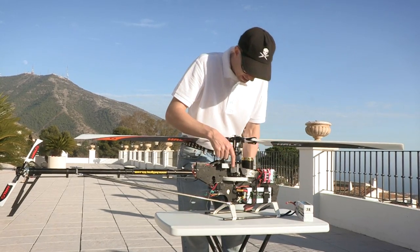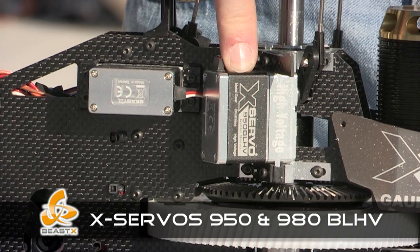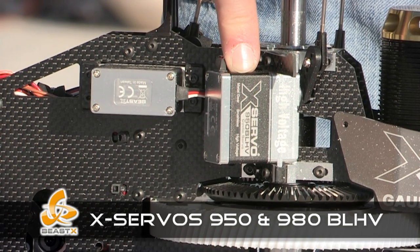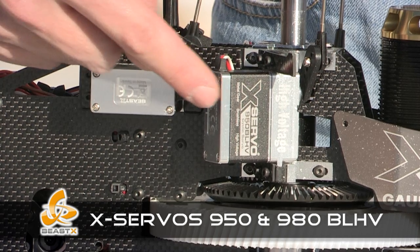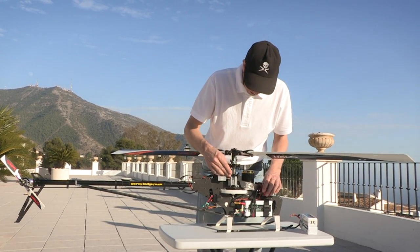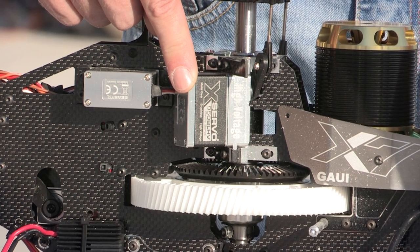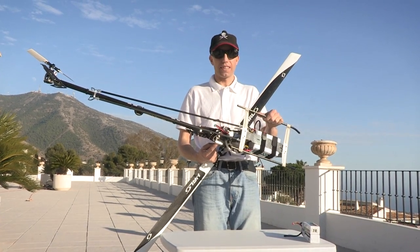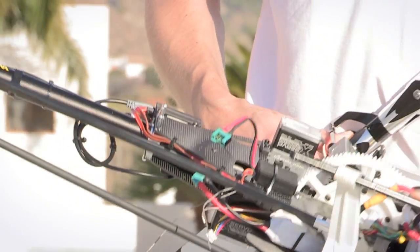As servos, these are real beauties. I love how well they blend with the machines. These servos are X servos manufactured by Beast X, who you probably know from the famous MicroBeast stabilization fly-barless system. They're also offering receivers and expanding their product line. One of their latest achievements is this servo — very reliable and does not develop free play, which is why we like it for this application. They're often used in speed and 3D machines. The tail servo is also the X servo type, and these are high-voltage servos — you can run them directly on 2S LiPo up to 8.4V.